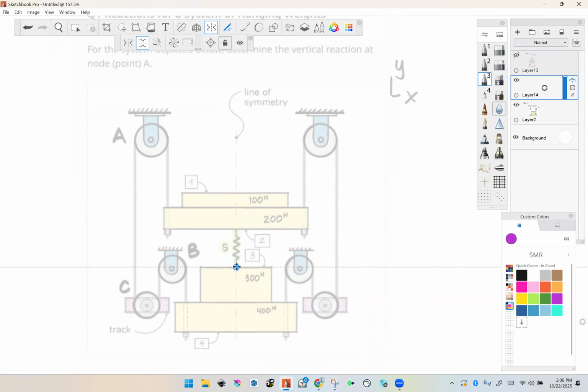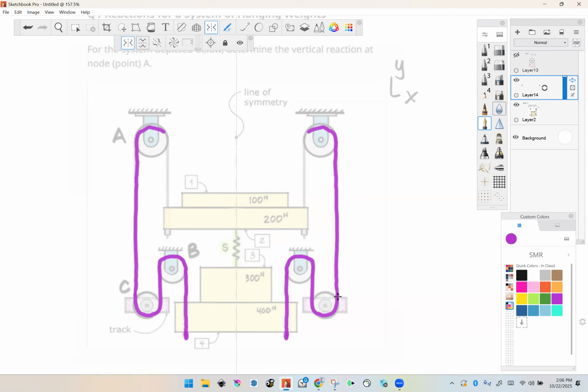I forgot that I could turn my symmetry on for this and make my life slightly easier. In a pulley system, think of this cable as one length of rope or steel rope or wire. But it's anchored down here. It goes up through a hole in that weight. It's draped over a pulley. That pulley changes the direction, but it doesn't change the intensity, the force. So this is just one piece of cable draped over different things, but the amount of tension in it has to be constant. So anywhere we cut through those cables, we know we're going to get that unknown tension force.